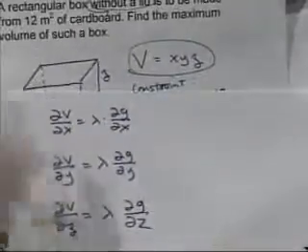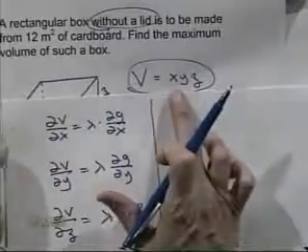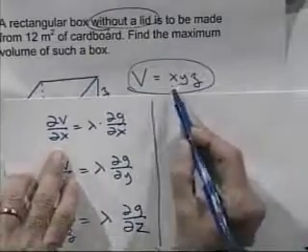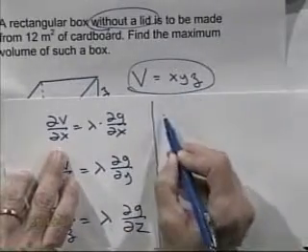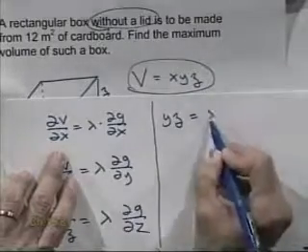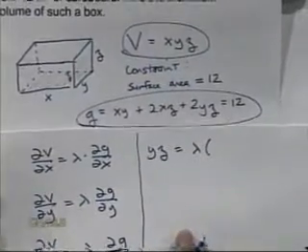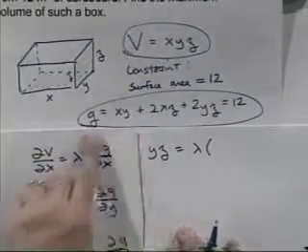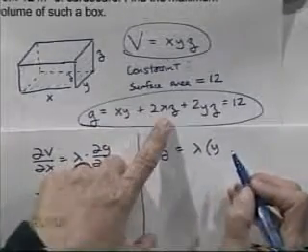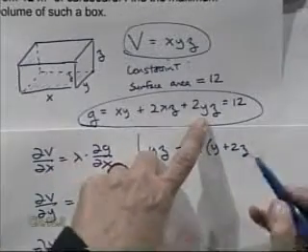Okay, now, put a line down the middle of the page. Here's V. V equals xyz. What's the partial of V with respect to x? If I differentiate that with respect to x, I just get yz. We all okay with that? Equals lambda times, now what's g? Here's g. What's the partial of g with respect to x? Well, the partial of xy with respect to x is y. Partial of 2xz with respect to x is 2z. Partial of 2yz is zippo.